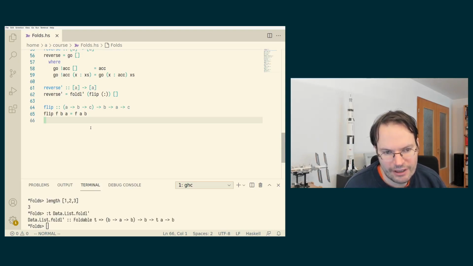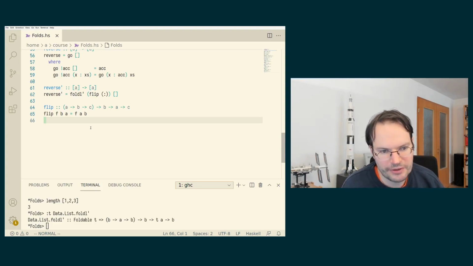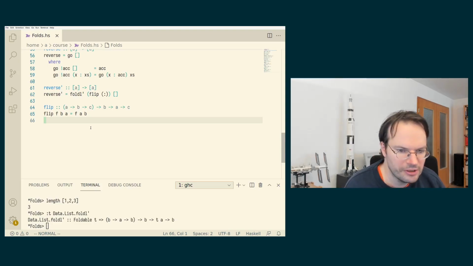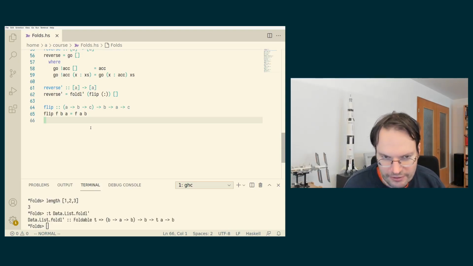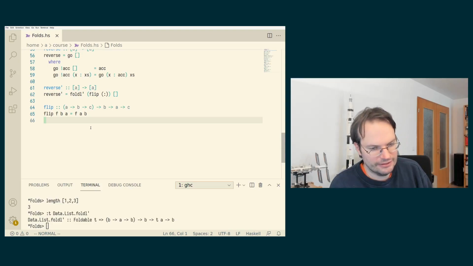The L and R are for left and right, and I want to comment on that briefly, because I sometimes hear people saying, "Oh, that is because foldl starts on the left and foldr starts on the right." I wouldn't go as far as saying that is wrong, but I think it is at least misleading, because remember what a list is in Haskell. A list is defined in terms of the two constructors, the empty list and the cons constructor. And the cons constructor is asymmetric, right?